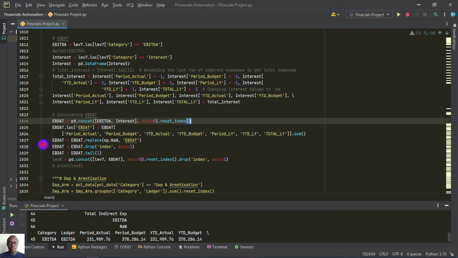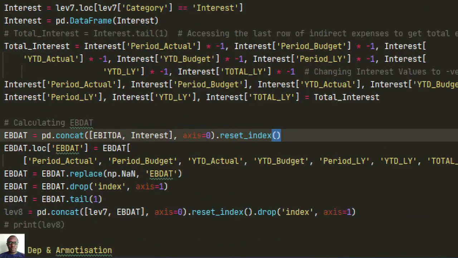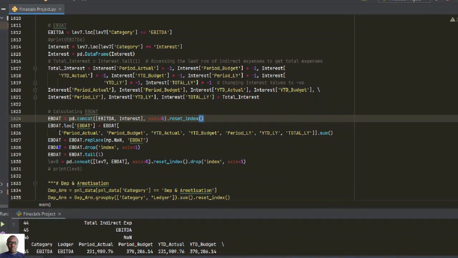Then in this line of code we are replacing the null values with the earnings before depreciation and amortization as a string, dropping the reindexing, and picking only the last row of that data frame.